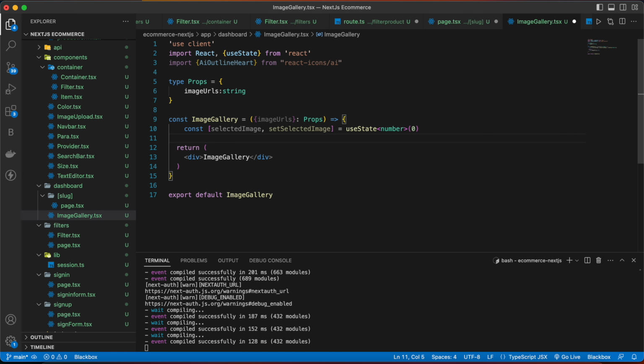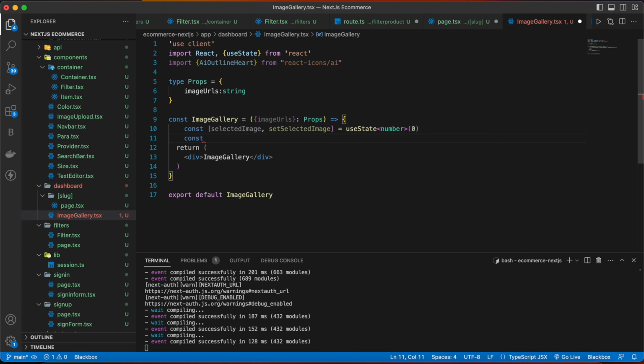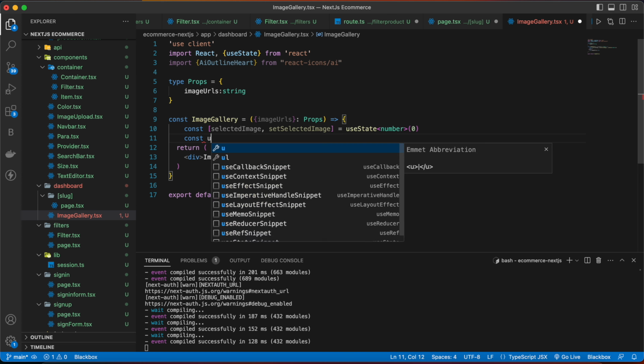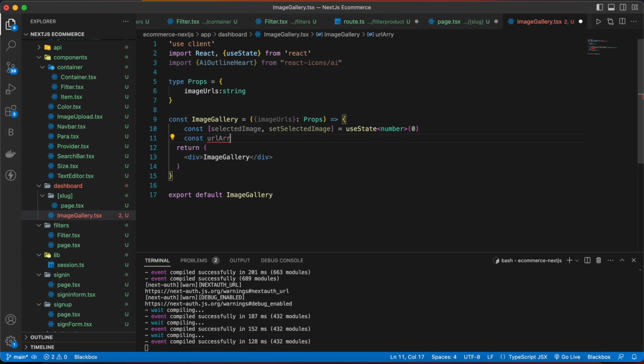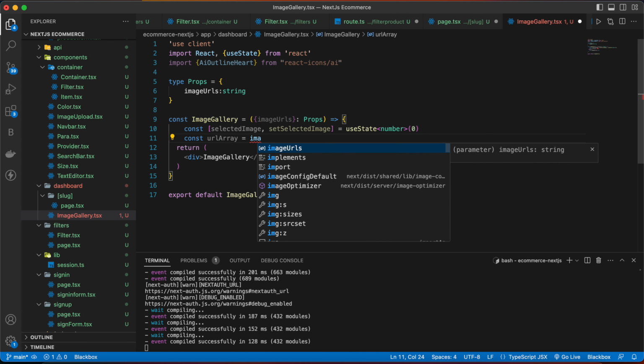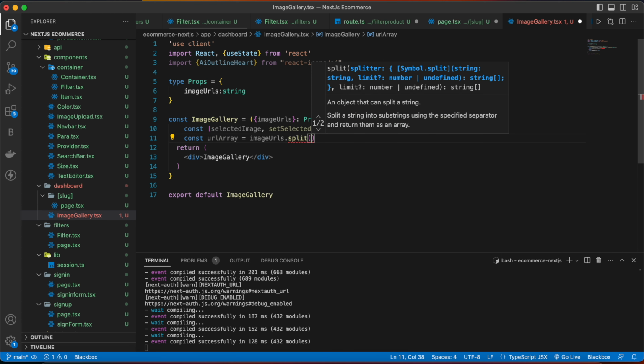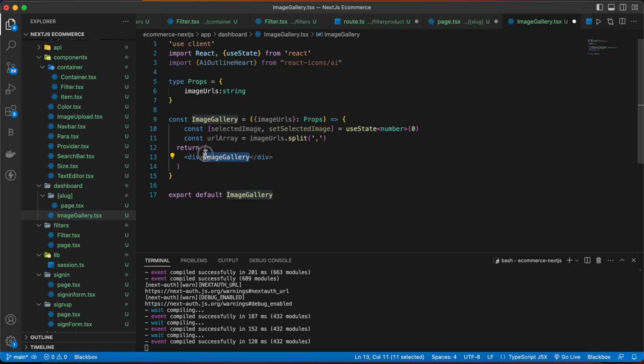Then we are going to split our image URLs, so that const urlArray is equal to imageUrls.split by comma. Now let's write our JSX.